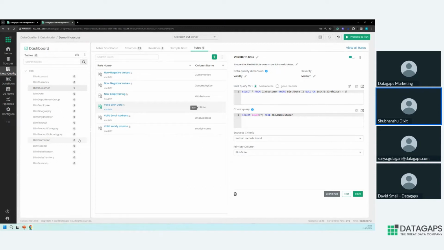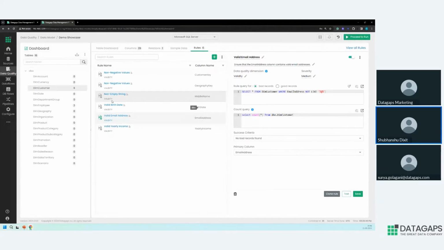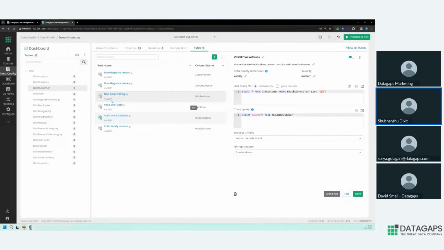And all of these rules, once again, we were not sticking to just basic rules like null checks. You can also be ensuring that you can do business rule checks. You can also ensure that the data sets you're working with are actually valid. If I had gone back and prompted the application to say that, well, I'm working with healthcare data, or I'm working with domain-specific data, or something along those lines, the application would have understood that and would have forced the GenAI to create more rules which are more specific to that domain.